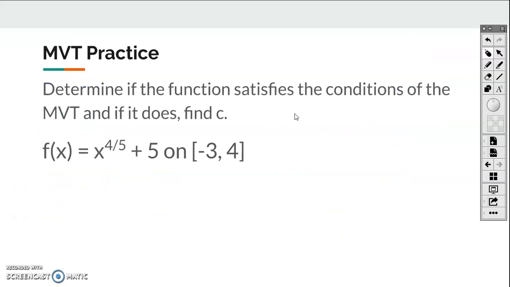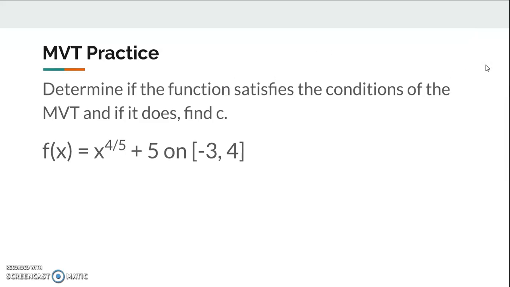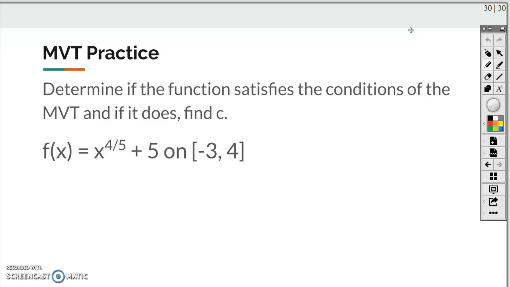Here's another example. We'll go ahead and figure out if it satisfies the conditions of MVT, and if it does, find the value of c. Go ahead and hit pause and give it a shot. All right, let's see how you did. Hopefully you guys didn't spend too much time, because you don't have to work this one all the way out.